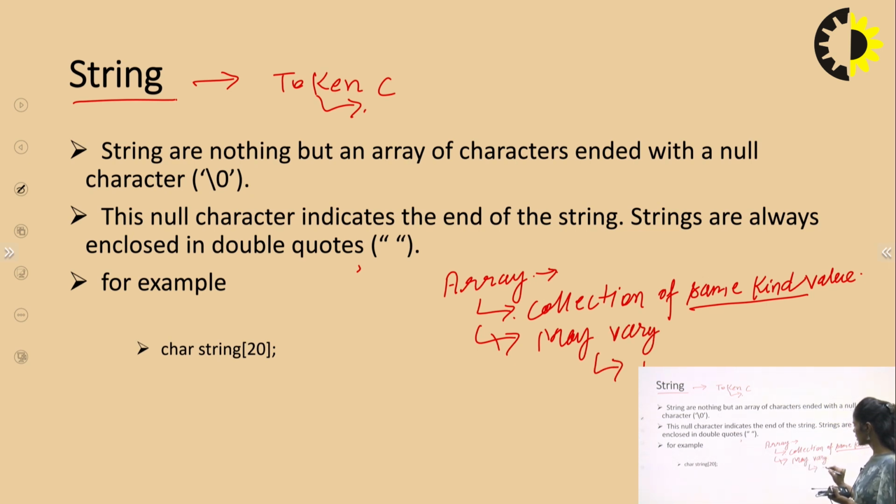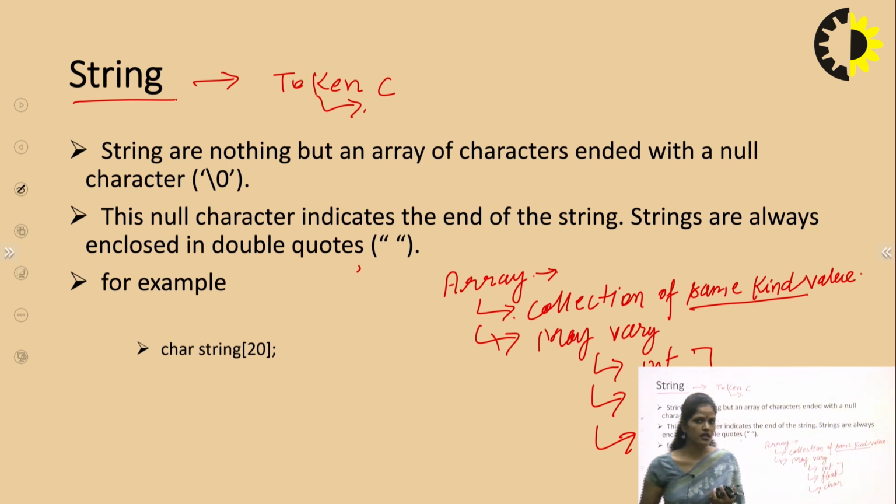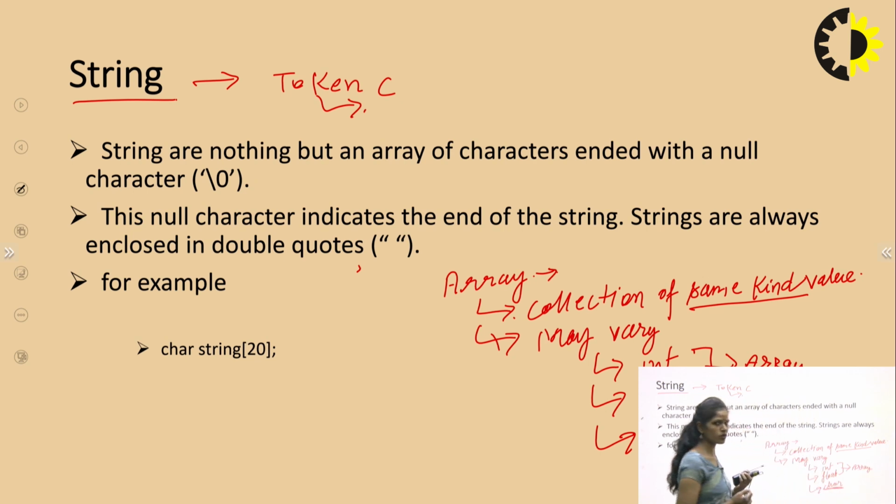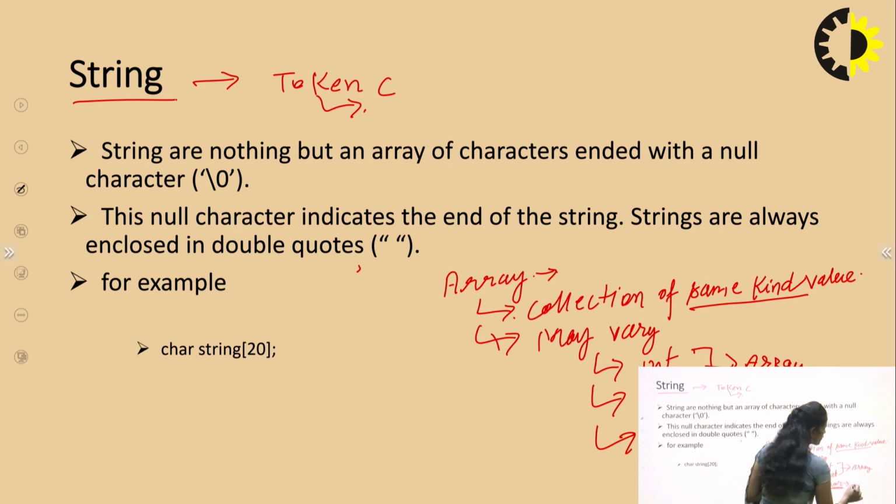It may be integer type, it may be float type, it may be char type, right? Whenever an array behaves like an integer or float type, we simply call it an array. But if I am expressing the array concept in the context of characters, it gives the meaning of string.